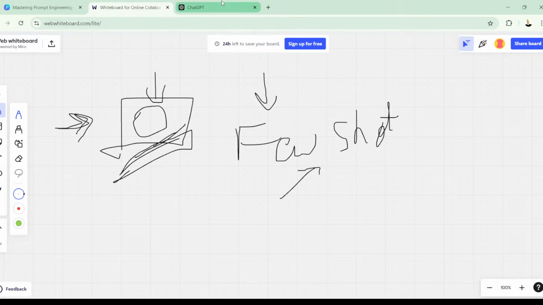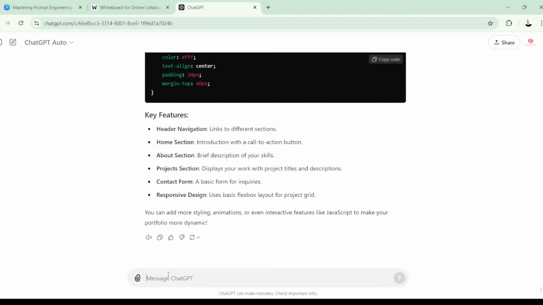You can use any example. For example, you can describe to ChatGPT what a city looks like and then ask for the description of itself. For example, you can write Diwali is the festival of lights. Okay, I have given an example here. Or you can say Holi is the festival of colors. And then you can write, now describe the festival of Holi. Or now write a 200 word essay on Diwali.